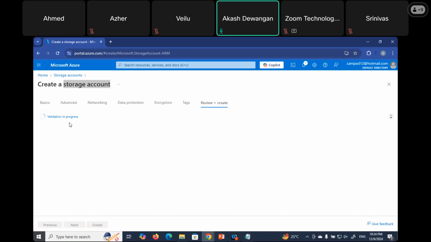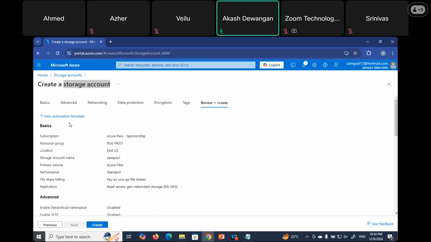Sir, what is standard and premium in the basic section? When you go to the market, there are two types of quality of goods. One is standard, meaning normal, and premium means high quality. Here also with a storage account, you have two types of hard disk. One is normal and one is SSD. So it's asking whether you want to store this on SSD or go for standard. SSD is the premium hard disk, so reading and writing speed will be faster.